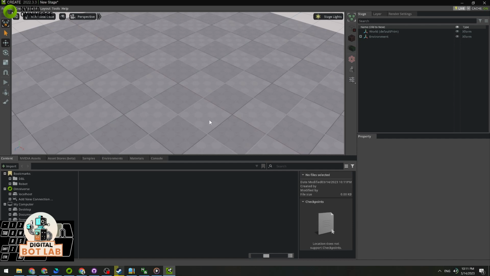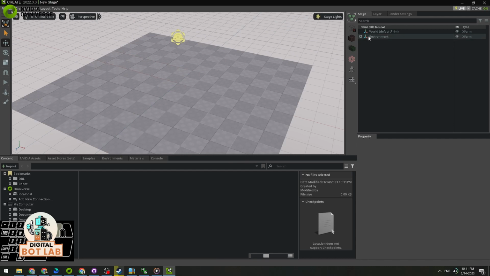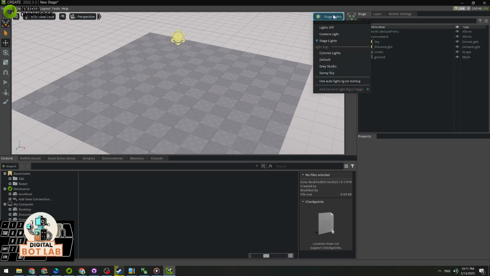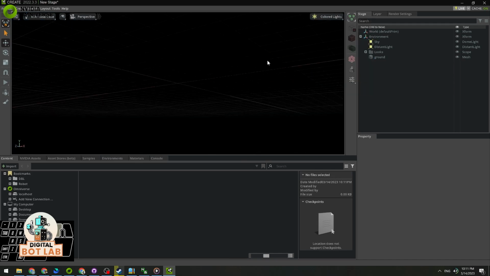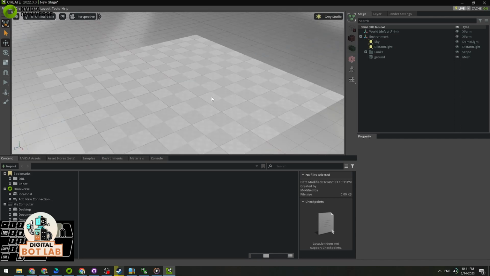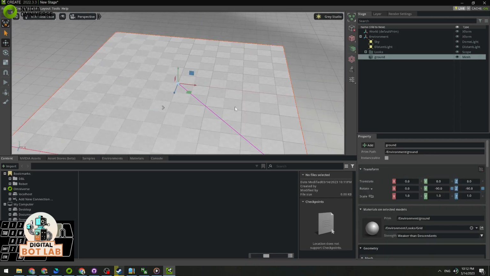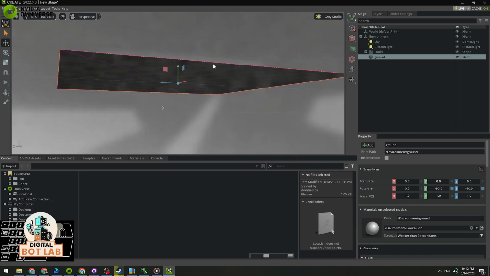And right now you can see we have something in the environment. So we have an environment. We have the sky and light. We also have the ground. And here we can change the light by clicking the different buttons. For example, we have the sunny sky. Here we also can set color lights. And I'll change it to the Gray Studio to provide ambient light for the scene. And also you can see that here's the ground, which prevents objects from falling beyond this point.